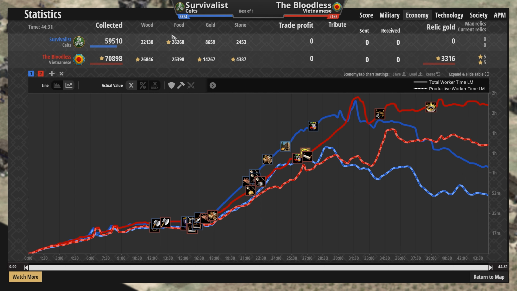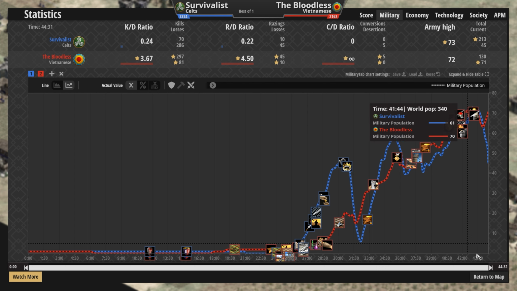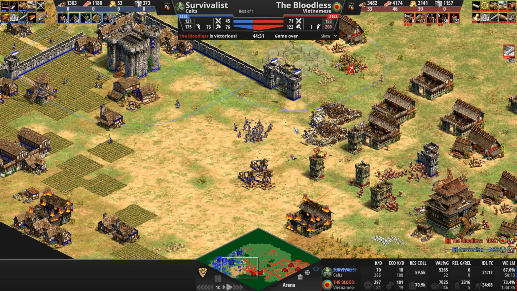Food, our Celt wins it by a little bit, but wood, oh man, it's not every day you see the Celtic lumberjack taken to Pound Town by someone else, but the bourgeois take it in this game. 5 conversions on top of the 5 relics, 45 raisings to 10. I mean, the numbers are just all stacking up horribly for Survivalist.